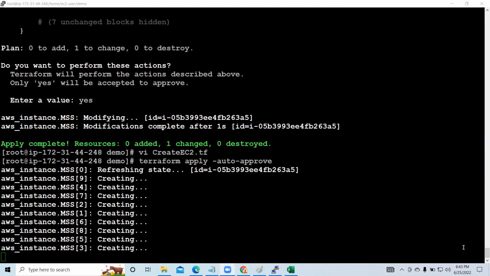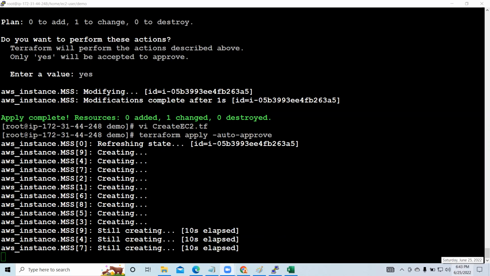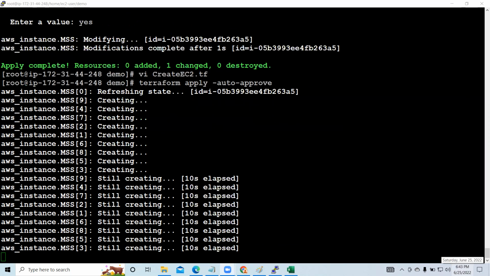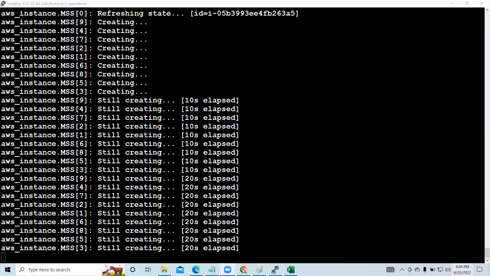See the time? Now the time is 6:43. Still 43. 44, 1 minute.